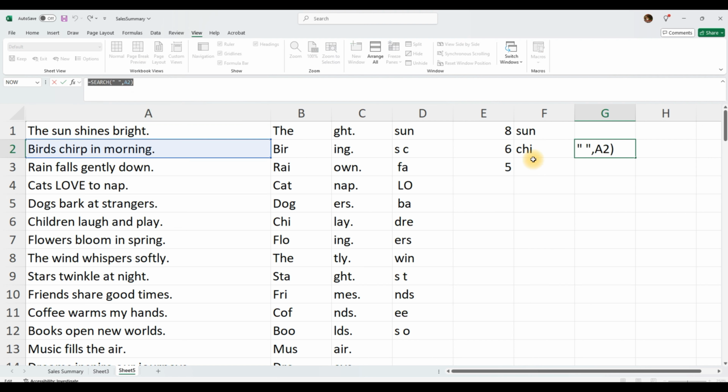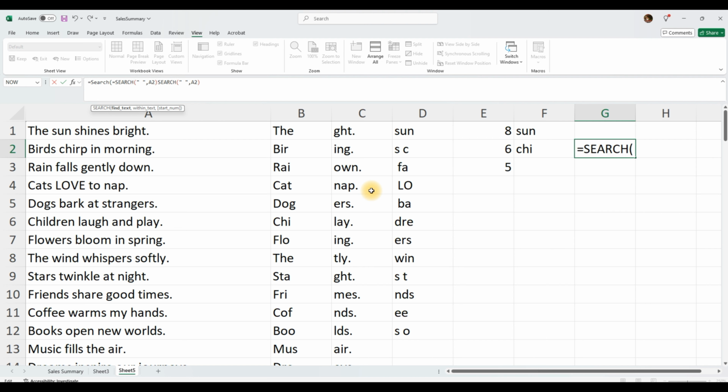I'm using another search inside. Okay, I'm going to do search and use this search here.